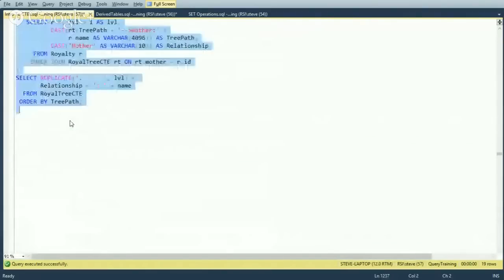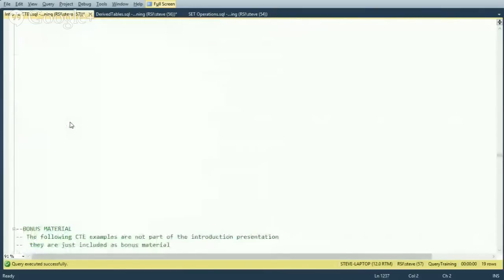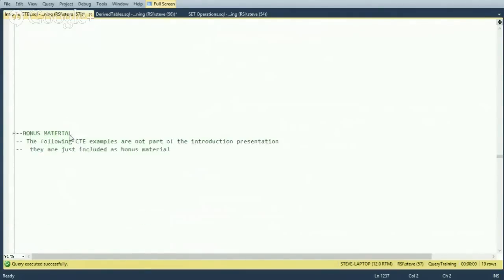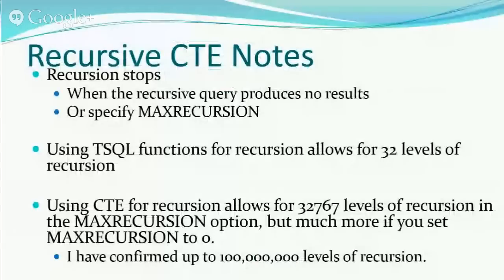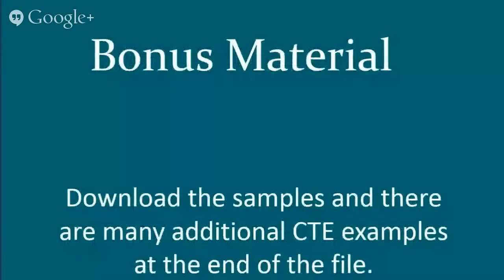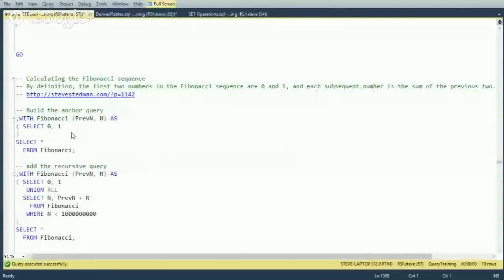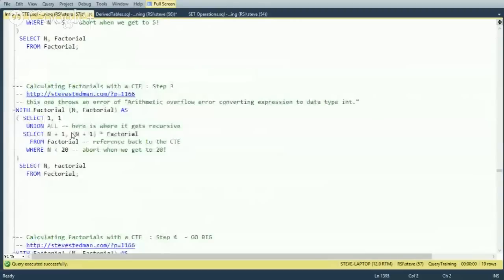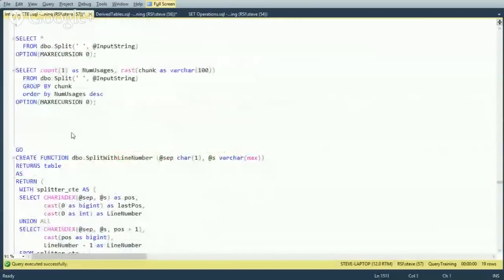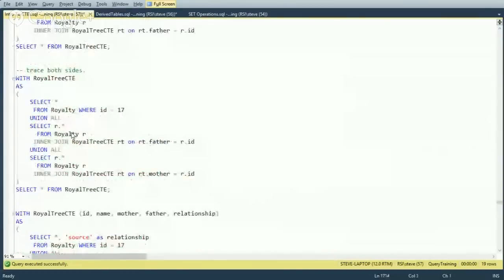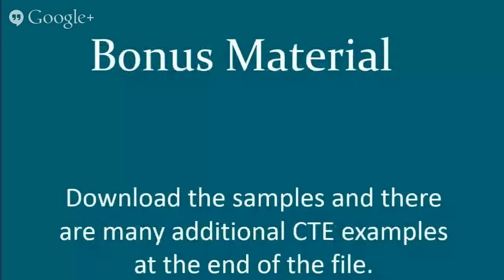Oh, I don't have that sample here. There's a way you can do some sorting that will build it out and actually show it where the root node is in the center. All of your father's side of the family is above, or your mother's side of the family is below. And for every individual, you can say the same thing built out that way by doing some sorting with that. So recursive CTEs, there's a bunch of bonus material I've included at the end here out of the book. Fibonacci sequence with recursive CTEs, factorials, some really cool string parsing stuff, more on the royal tree, stuff like that.